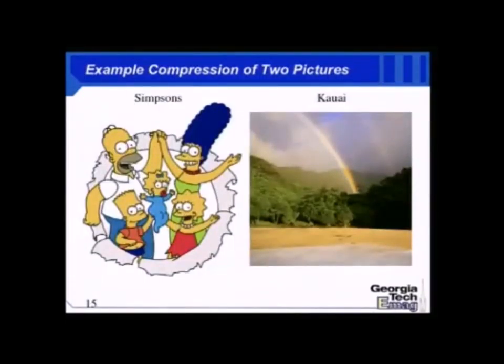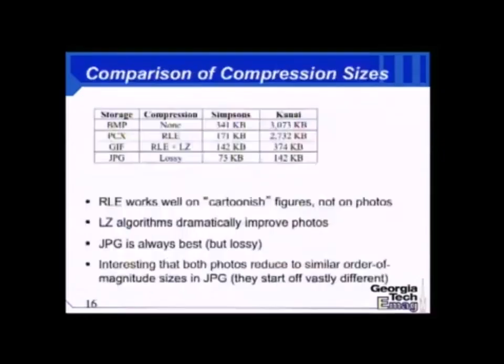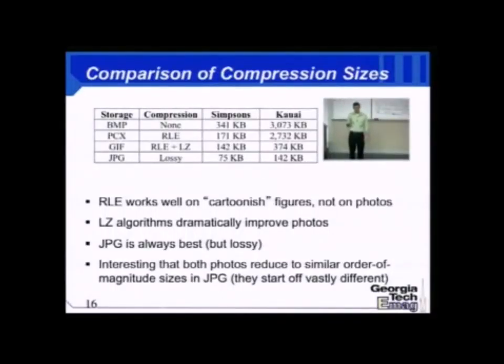Were the conversions directly from the original? Yes, they were directly from the original. So I didn't do one, then the other. I always started with my uncompressed bitmap and achieved these file sizes. And of course, it's going to vary dramatically from picture to picture. But this kind of gives you an idea and some intuition about the difference between lossy compression and lossless compression, and the types of redundancy that certain types of compression schemes are designed to remove, and how that translates into either a still image or ultimately what we want to do, which is video.